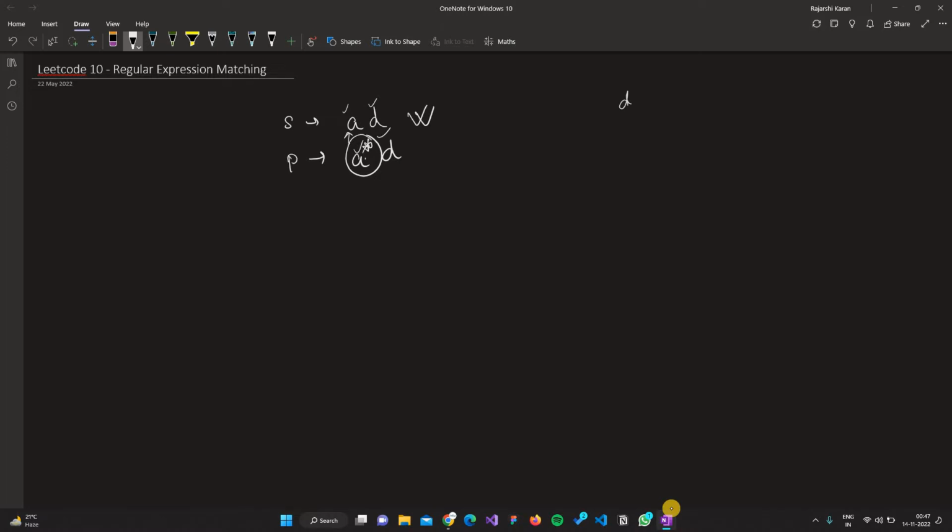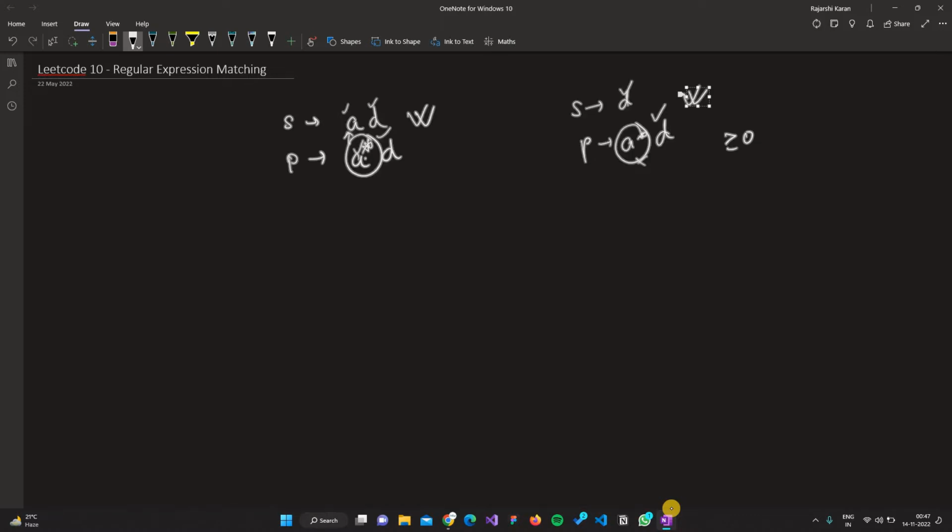Now say S is only D, and the pattern is A star D. Since this unit can represent greater than or equal to 0 repetitions of A, we can cancel out this A by having 0 repetitions, and then we can just match this D, so the whole strings match. So this is how we're going to proceed.